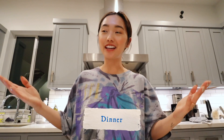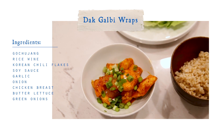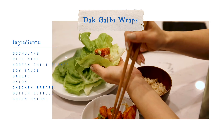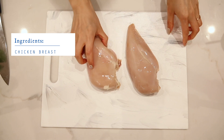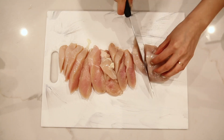Ta-da! So it's dinner time, and I'll be cooking — yep, you guessed it — another Korean dish. This is called dakgalbi, and it's essentially a spicy grilled chicken, and it's so freaking good. I always order it at restaurants, but I thought maybe I can cook this at home. So here I have two organic chicken breasts, and I'm gonna start cutting them into little bite-sized pieces.